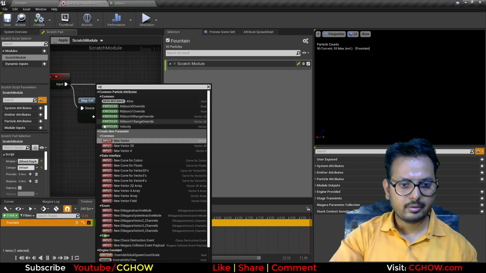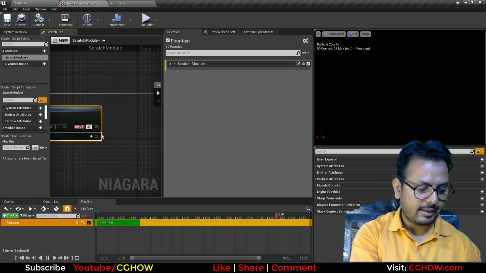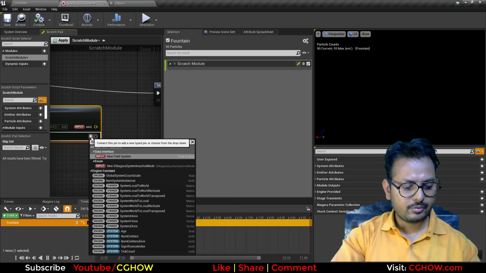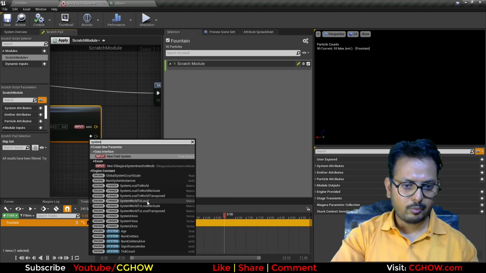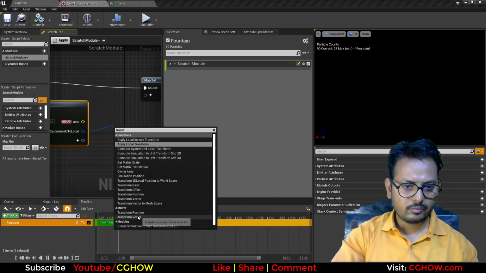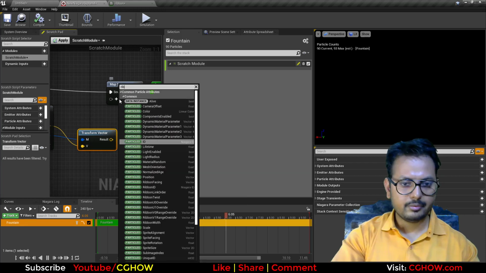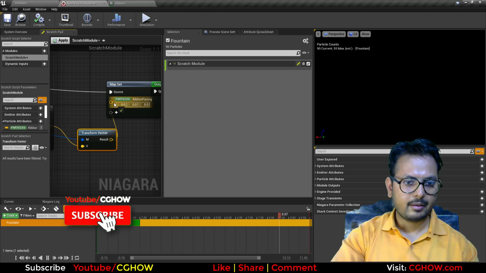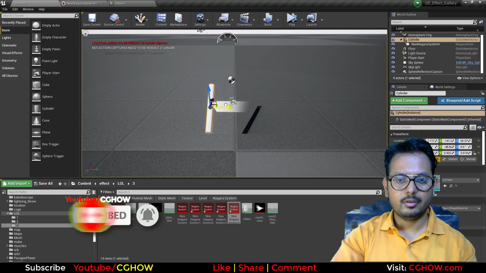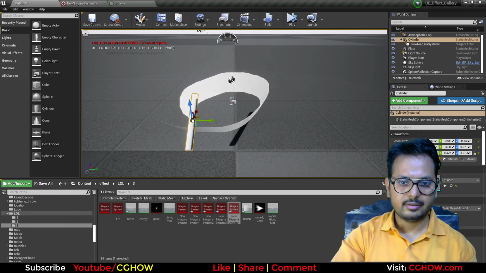Just take a vector, and this will be your axis, so you can call it axis, and then take system world to local and transform this and connect it to ribbon facing. Connect it and just make the Z up, and now here you can see it's already attached with axis.